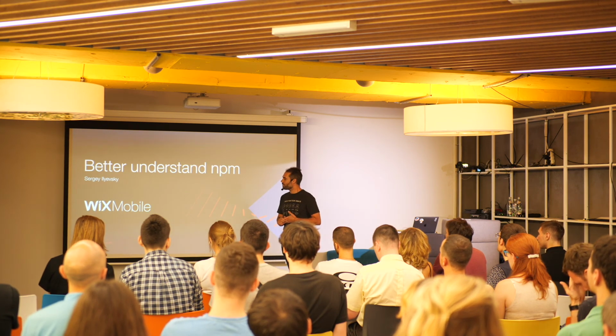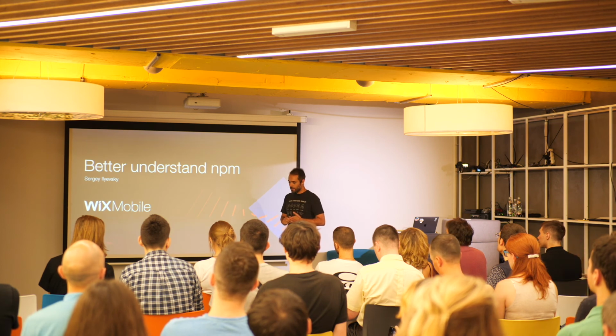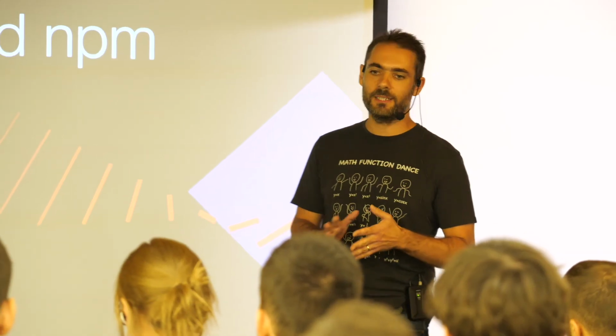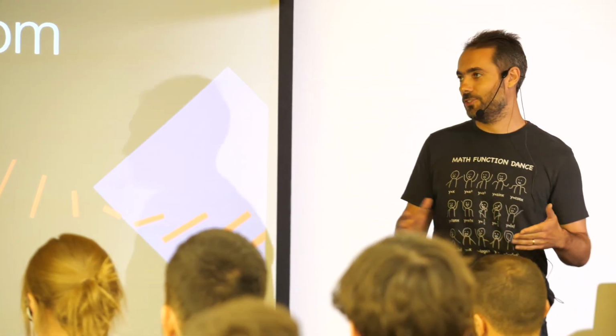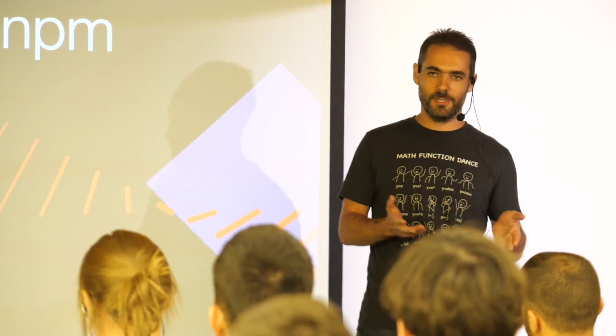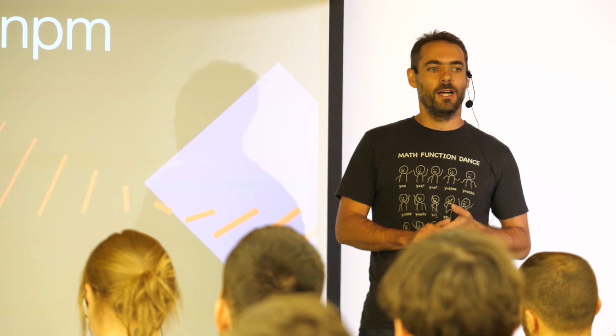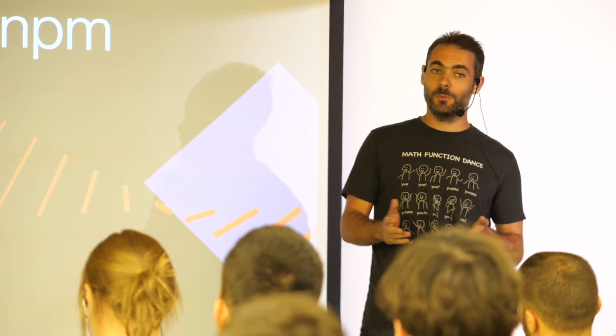So if with all those dependencies it would always work smoothly, it would be fine. Sharing code is great, but it's not always that smooth. And sometimes you have issues, like you do npm install and something is not working. What do you do then? Then you can search Google for a solution, ask your friend, your colleague, or just wait. Sometimes you just wait until tomorrow, and the problem is solved automatically because there was a new release of some app.